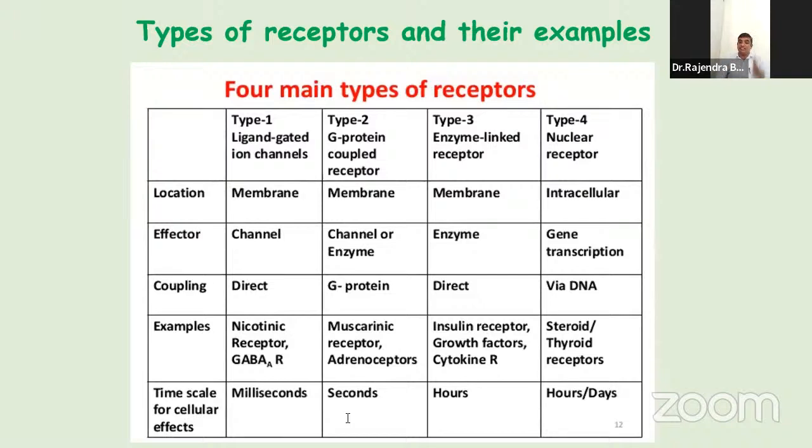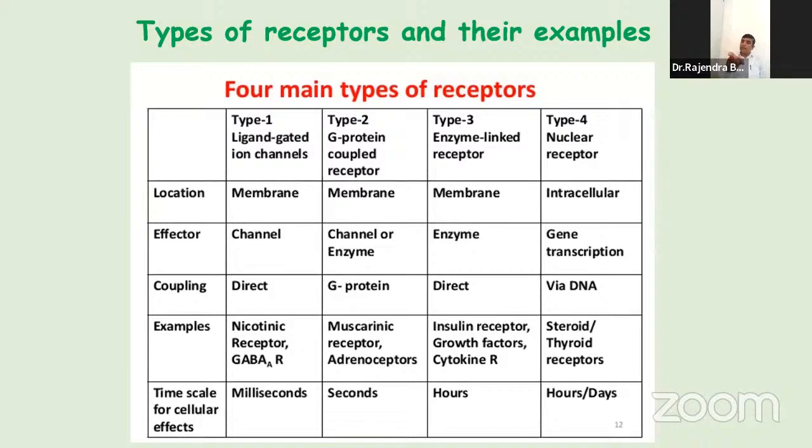Type 4 receptor is nothing but the nuclear receptor, which is also called protoplasmic receptor, also called cytoplasmic receptor. Okay, what are the examples? There is the steroidal receptor. Steroidal receptors are divided into androgen receptor, then estrogen receptor, estrogen related receptor, estrogen alpha receptor, estrogen beta receptor. Again, there is glucocorticoid 1 receptor, glucocorticoid 2 receptor. Okay, so these are the steroid receptors. Then again, thyroid receptor. So these are the examples of the type 4 receptor.